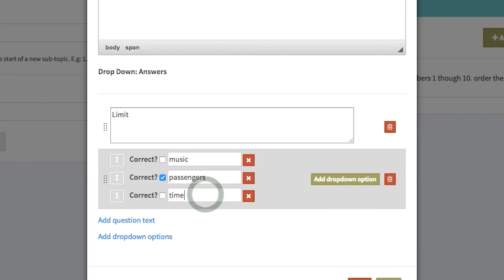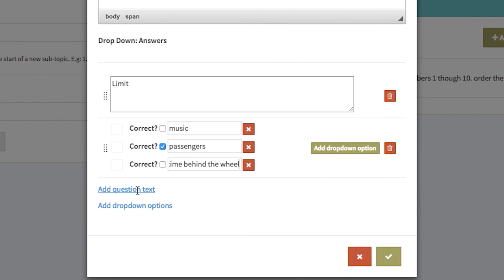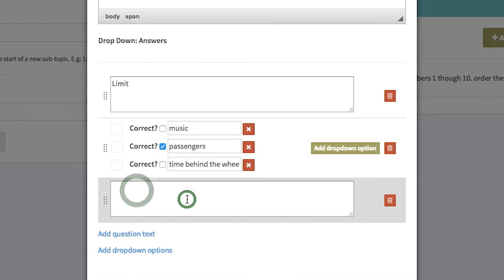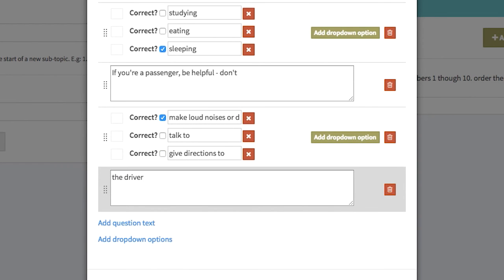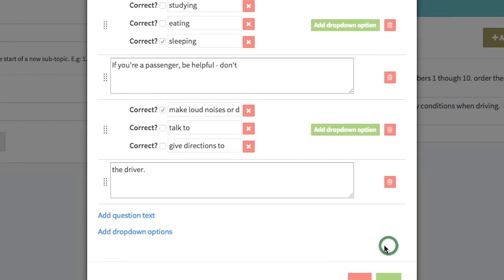If the statement is closed by the question drop-down and you wish to add additional sentences to the same template, use the Enter key to create a line break between each sentence, and then continue adding additional text to appear before the next drop-down selection box. To save your work, select the check mark.